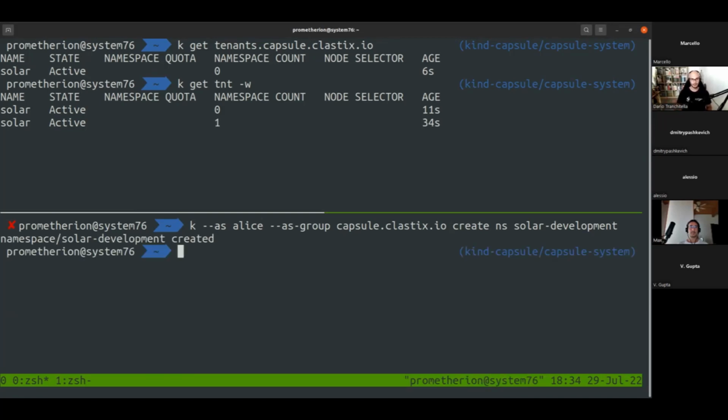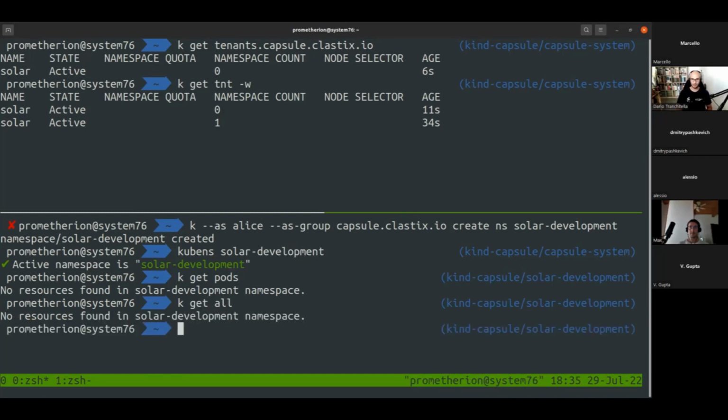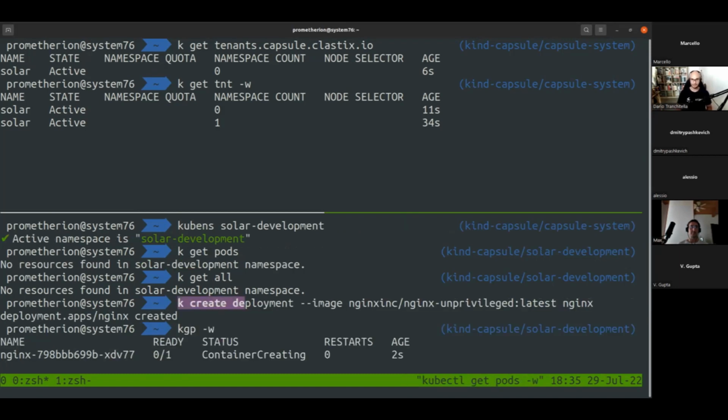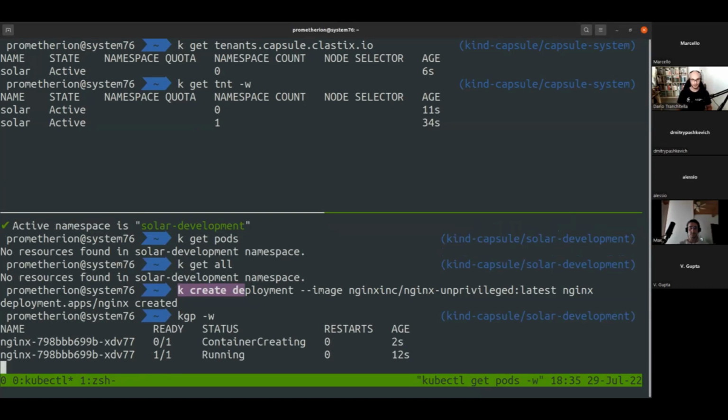My namespace has been created and I can access it and get my pods or all the resources in this namespace, like creating also a deployment. And here it is, my deployment. So in the end, you end up with a self-service platform where you can create your own namespaces and apply some policies. In this demo, I'm not showing you how to create policies, just showing that everything is working smoothly.